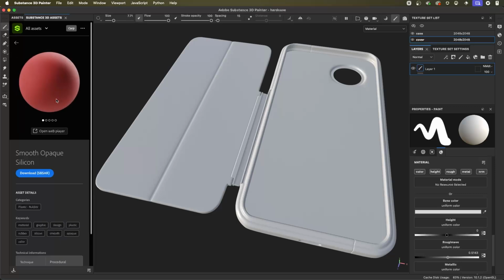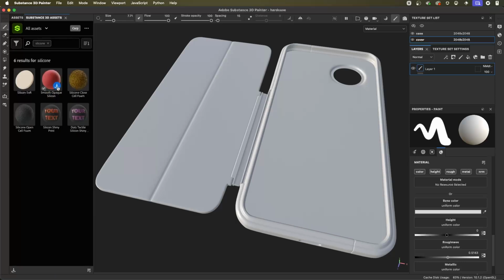So if I just left click on it, you can get some information on what this material is going to look like. Now it's not the color that I want, but that's no problem. With Substance 3D Assets, the materials are parametric, which means I can change them after the fact. Super cool. All right, so we could download it here, or if I want to be quick about it, I could just click this quick download button. And so this is going to download. I've already done it, but you would see a progress bar show up down here.